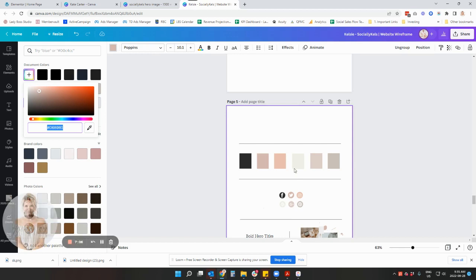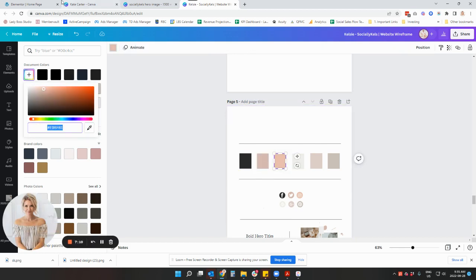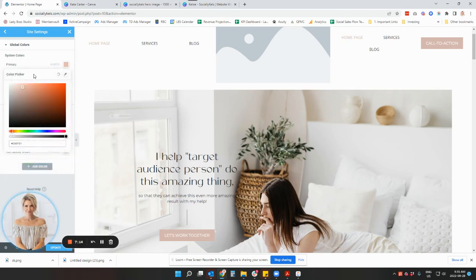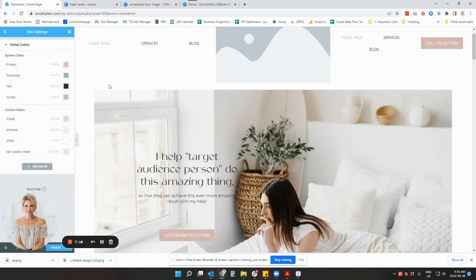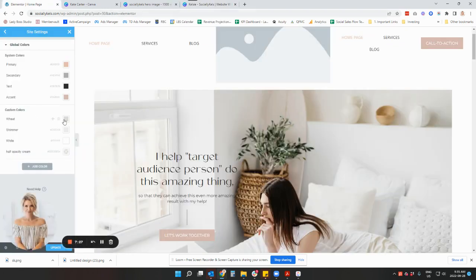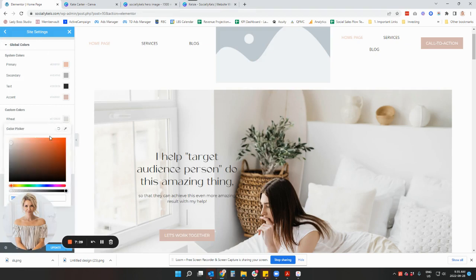So I'm going to come back up, and I've done these two colors. I'm going to pick this pink color. I'm going to come back to Elementor, and I'm going to do this green color here. At this point, it doesn't matter quite so much because we're going to switch things around, but the button color was really important to just make it really easy on you. And then we'll switch out the rest. So this light color here, I'm going to go and switch that for one of the light colors that I have.